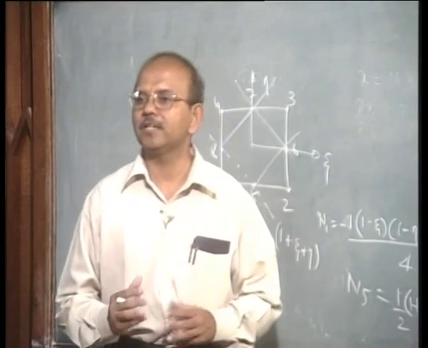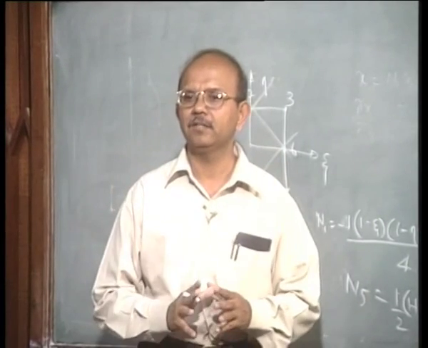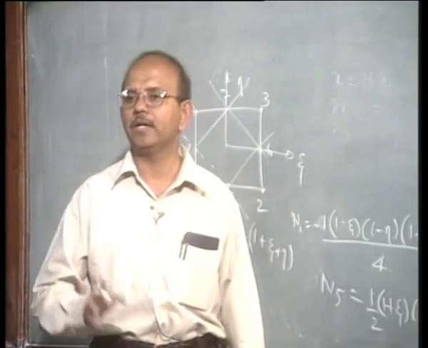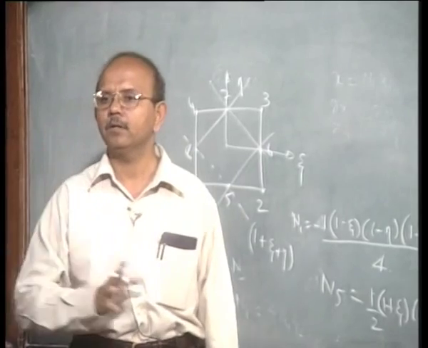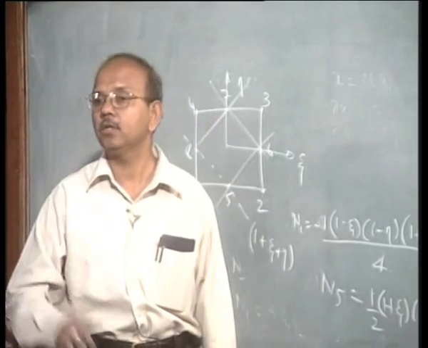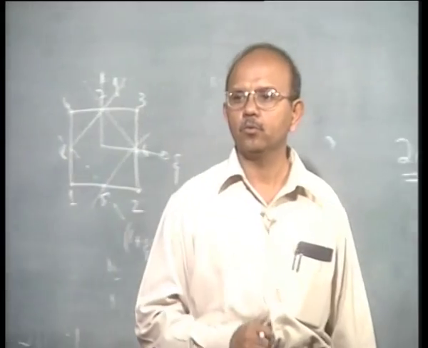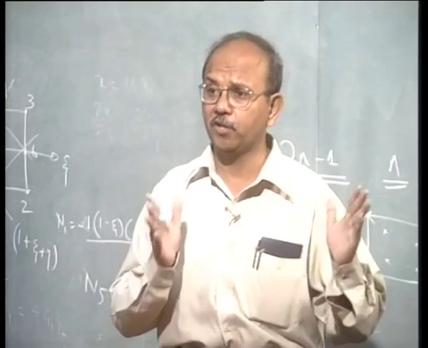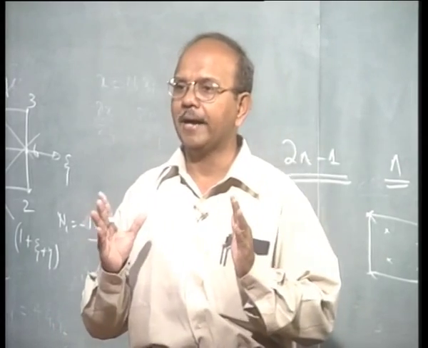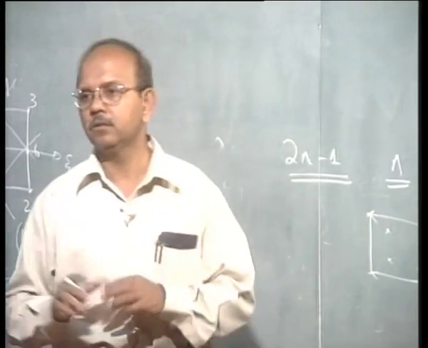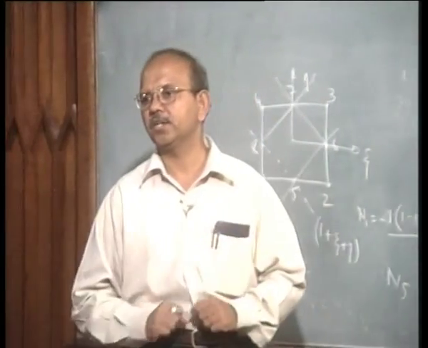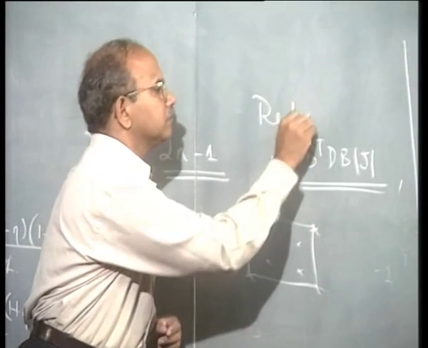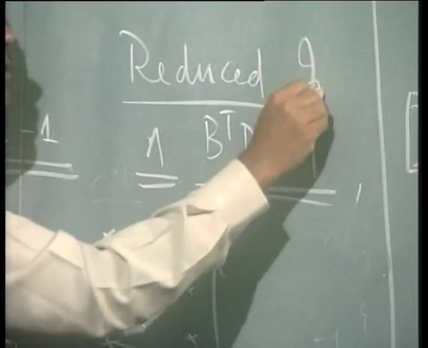Let us say that the recommended integration rule is 2 by 2, and we use what is called reduced integration, and we say for example use an integration rule only at the center, a 1 by 1 integration rule. Let us say that we are using a 1 by 1 rule instead of a 2 by 2 rule. When I reduce from 2 by 2 to 1 by 1, then I am indulging in what is called the reduced integration procedure. Reduced integration.